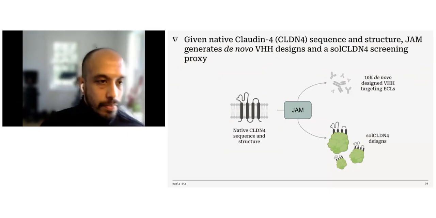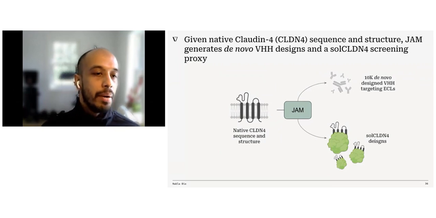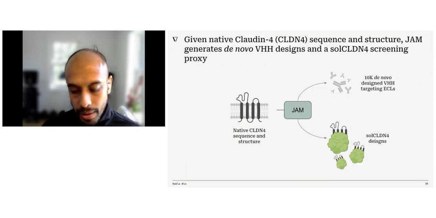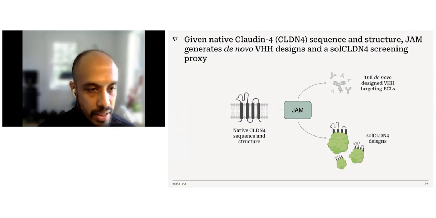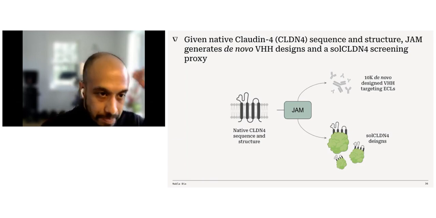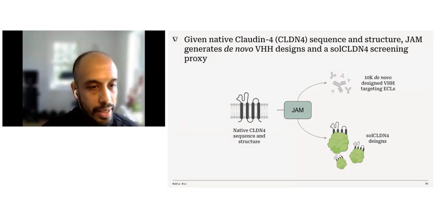So for these targets, again, the fact that they are membrane bound makes it hard to screen for binders against. Essentially the challenge is, because these targets are membrane bound, you can't separate them from the context of cells. So when you're screening for binders, in many cases, you need to bring the whole cell along with you, or come up with a way of separating this target from that membrane context through some type of solubilization. And there have been many different approaches that have been explored for solubilizing these targets.